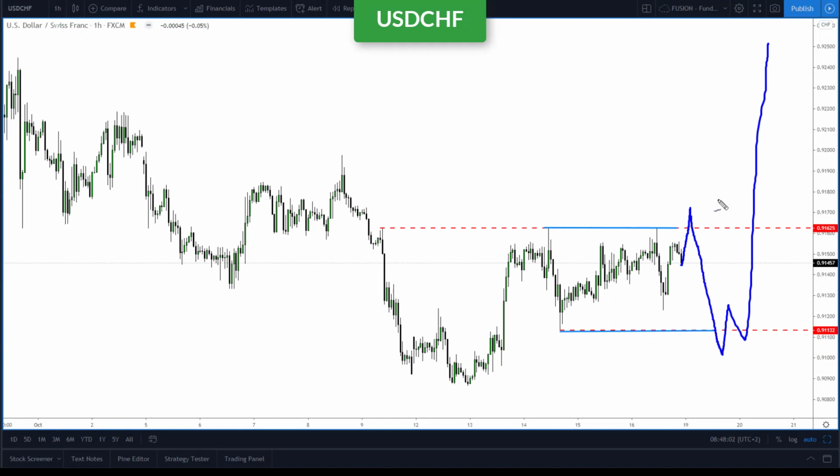Now again, it's not 100%, but these are patterns that we did backtest over years and years of data, so they are quite high probability. It's important to note that this is only a probability and not a definite, but a very good looking setup, and definitely one I'll be watching next week.